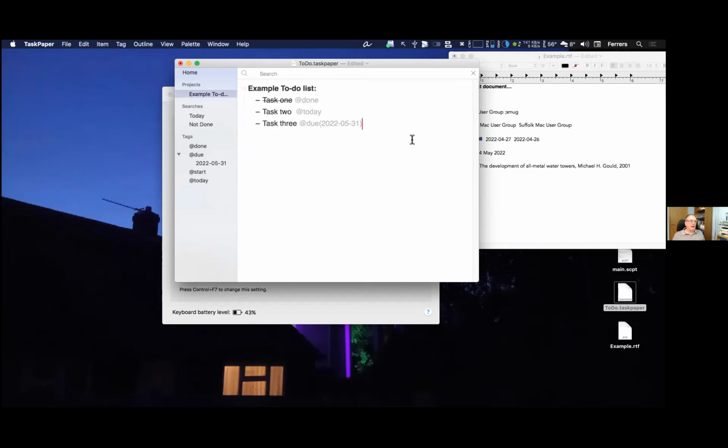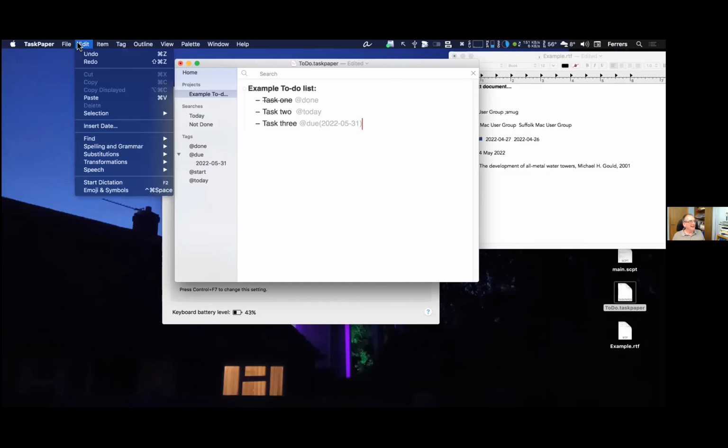Now, as I said, I'm lazy. It's a big fag going all the way over to Edit, Insert Date. We can shorten that. The important thing is to look at that and remember exactly what is written there. It's Insert with a capital I, space, capital D, Date, and ellipsis.